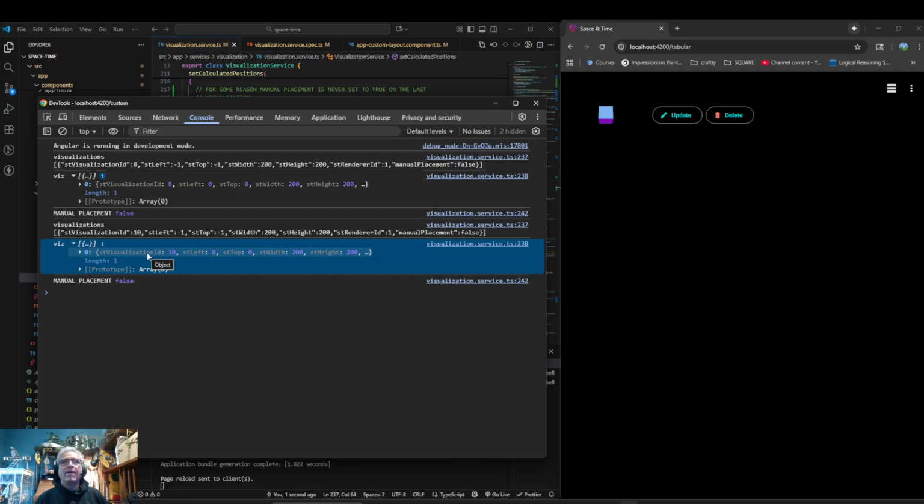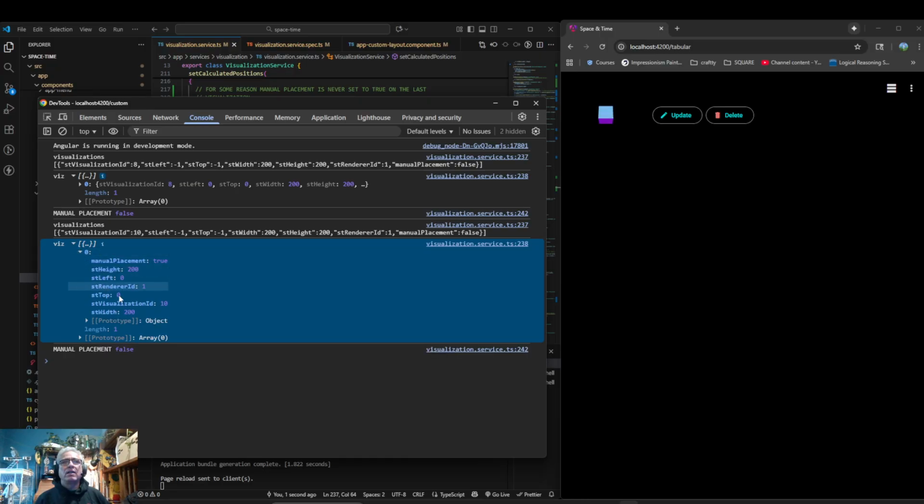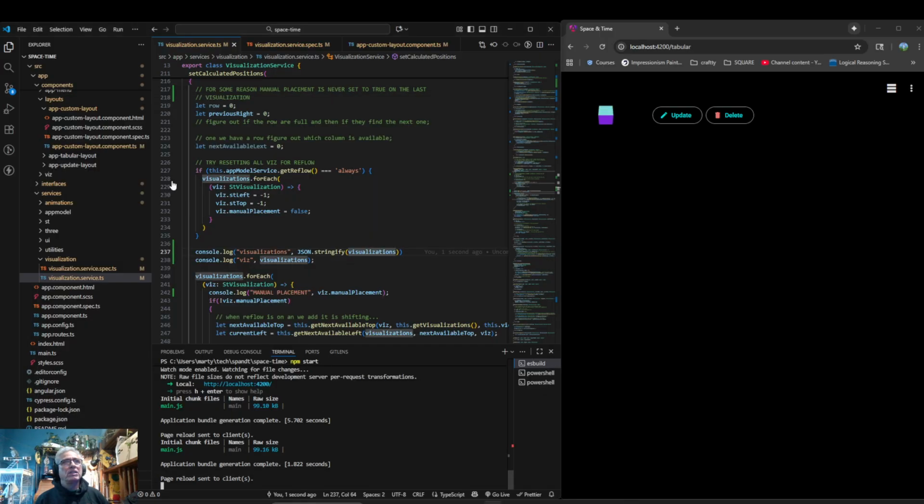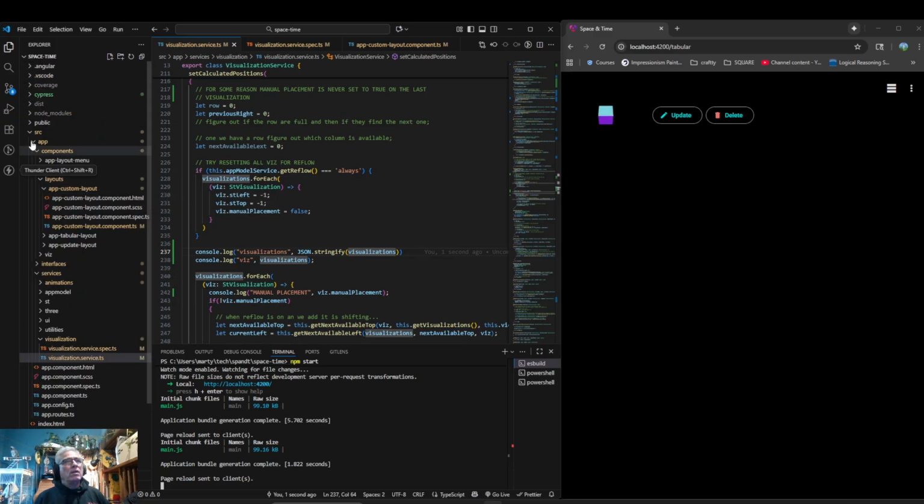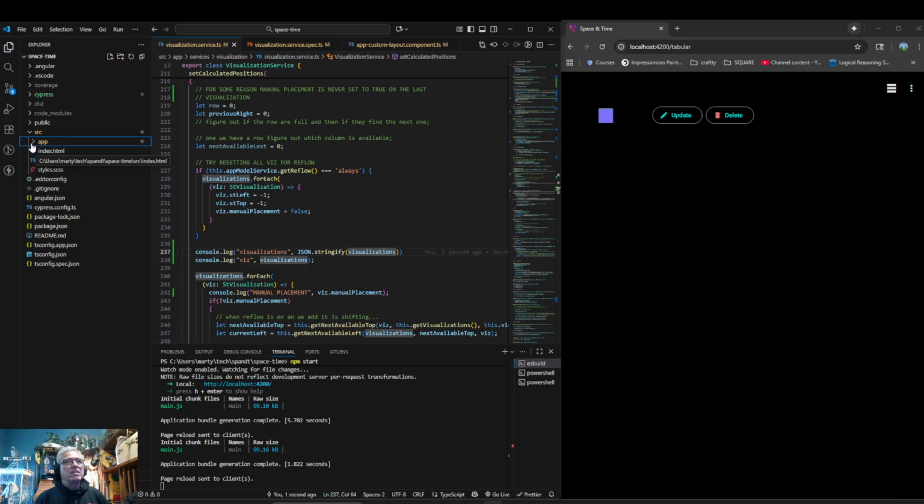We're just supposed to be deleting the DOM element. Or maybe actually no, that's not true. It's not the visualization. Let's look at our interfaces.